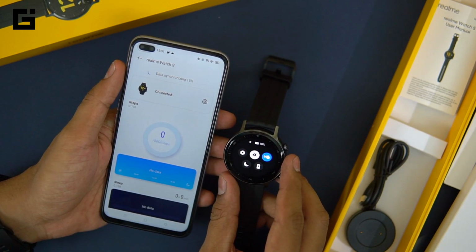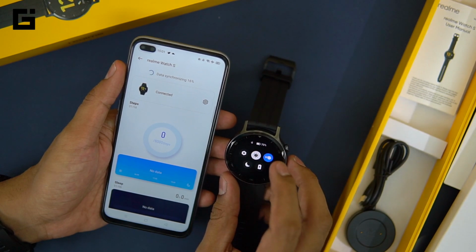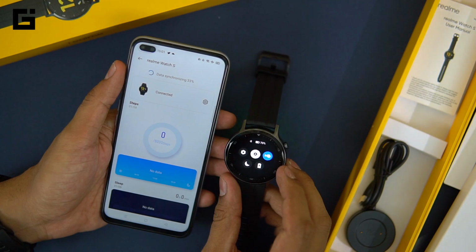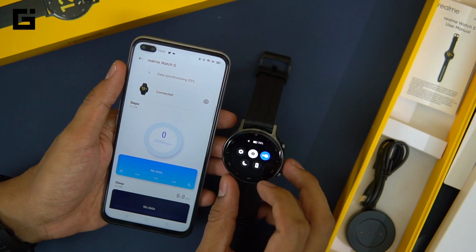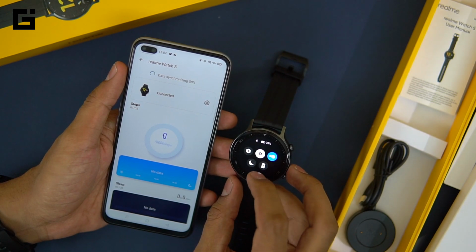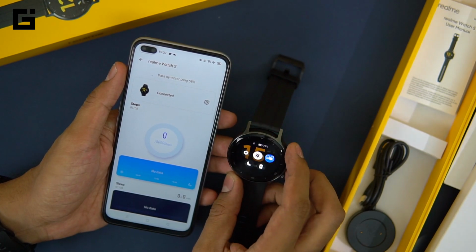Here are the different features, the settings and the auto brightness. You can have this at 5 levels of brightness, and it was on auto, as I said earlier. Being on auto, it automatically took the conditions around and set the brightness based on that. This is the do not disturb mode, and there's also the power saving mode there.